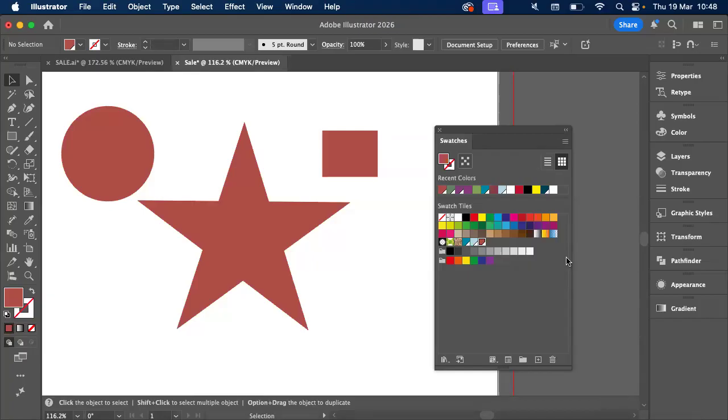So for consistency as well. As a habit, when I am creating any custom colors that I need, I always just turn on global. That's my habit. Because I know that I might want to change that. I don't want to risk having to go and change it 5 or 6 times throughout the design.